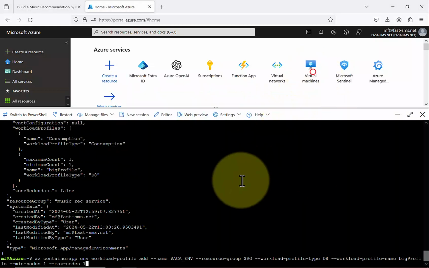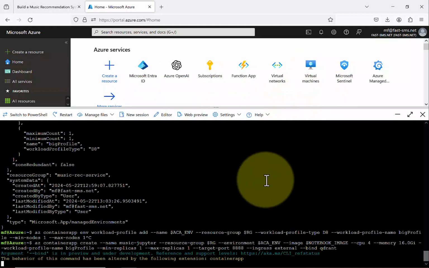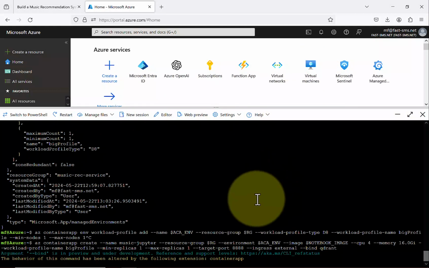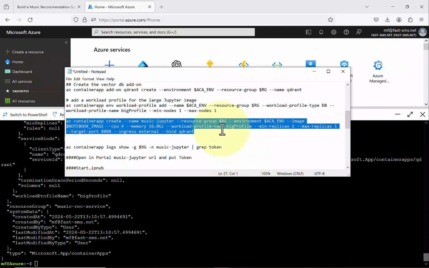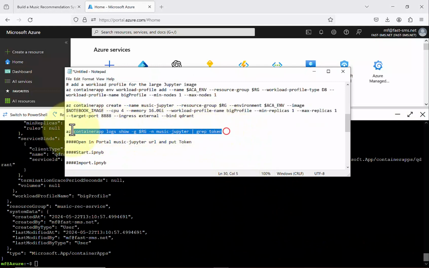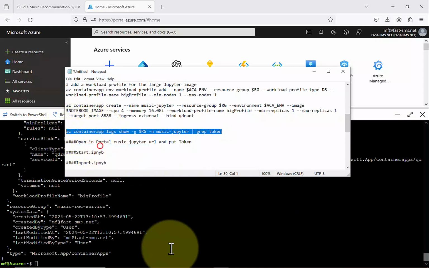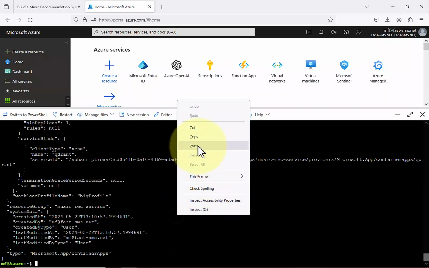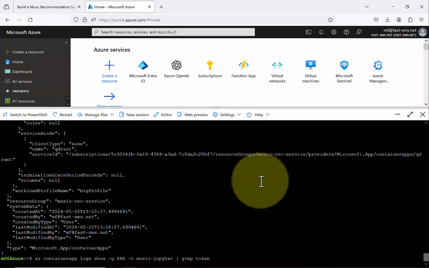And then the Jupyter workbook. Okay, then we can grab the token. I hope it will be here.